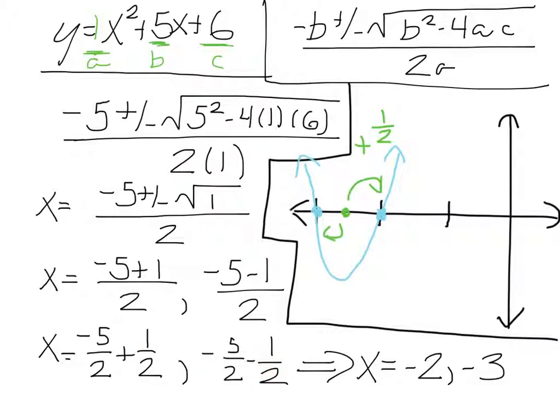in this direction. And if we do that, if we take negative 2.5 and add 1/2 and then subtract 1/2, we're going to get to our roots. So that's fundamentally what this formula is doing. It's giving us the x-coordinate of our vertex, negative b over 2a, and it's telling us, well, add this distance to get to this root, and subtract that same distance to get to this other root.